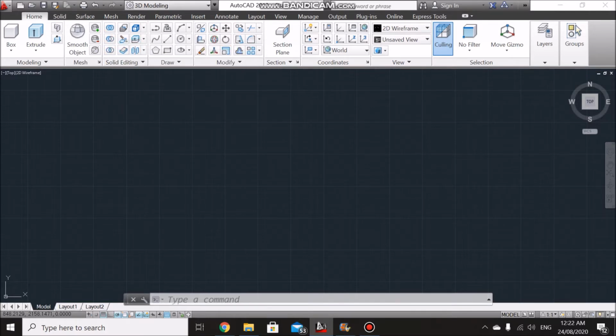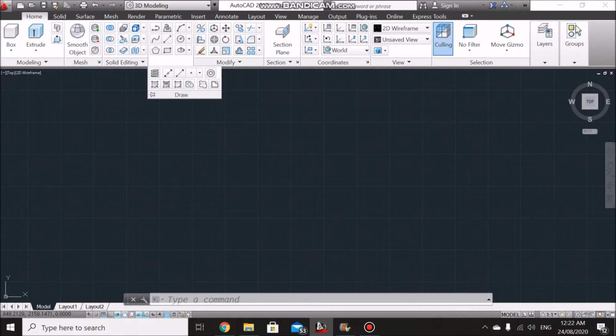Now we go to draw. Draw toolbar. All of this command under draw toolbar are very important when it comes to 3D modeling, because with extrusion, with extrude command, all of the 2D solid 2D object that you've drawn on your drawing area, you can convert that into 3D by using the extrude command. I'll be showing you an example of that maybe next session, so you'll understand and appreciate more what I'm saying.